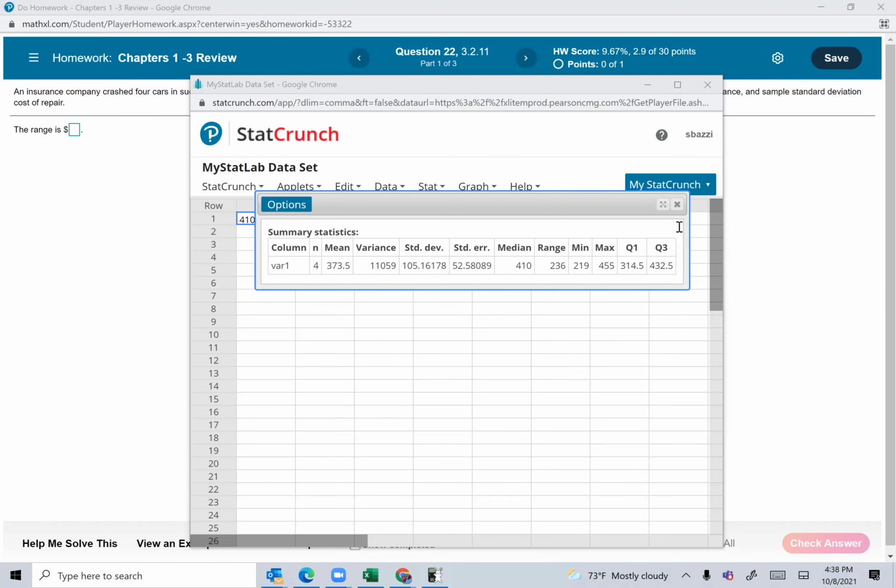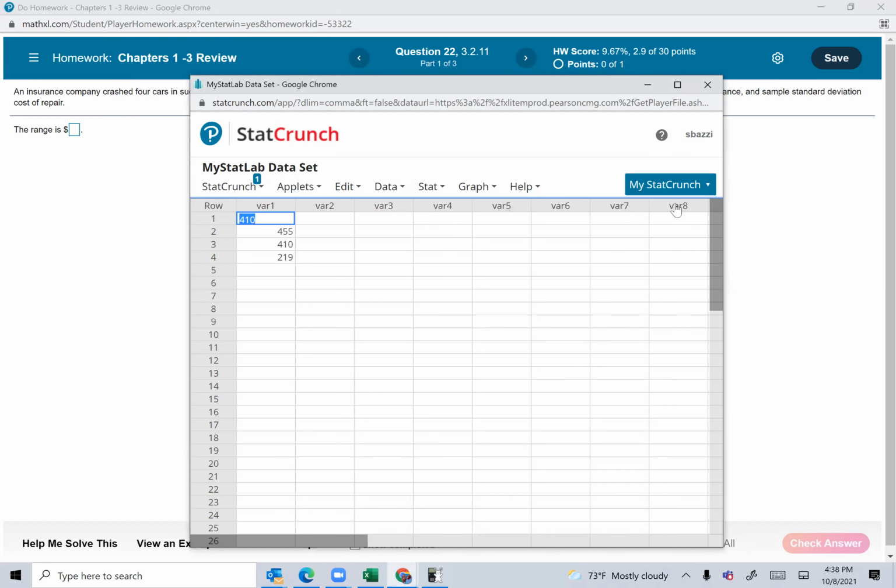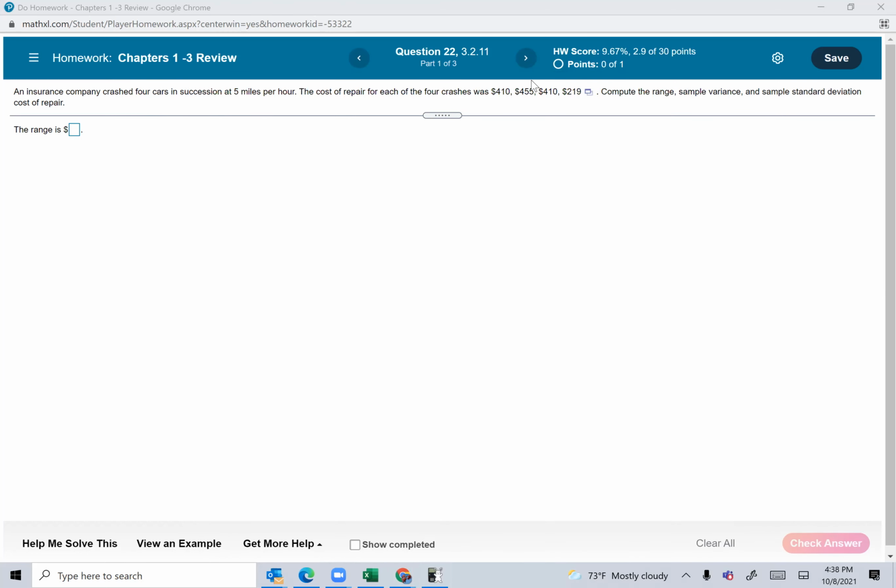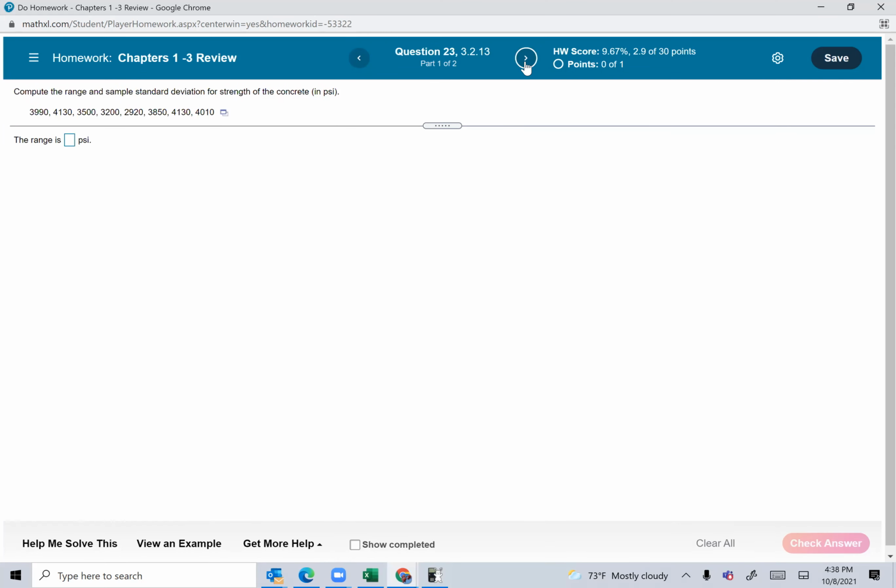Will StatCrunch be available during exams? It will. Since we're not taking exams on campus, it's going to be. That's a good question. I'm emphasizing both of them, so I'm going to give you the option to use both. But the calculator is recommended, guys. There will be some questions later, especially when we do statistical analysis and the heavy chapters. The calculator is a much better option.